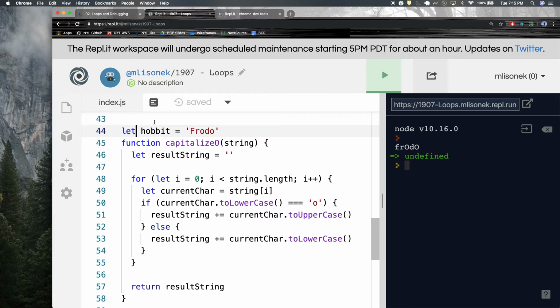Current character is now string at 2, and we finally found our first O. And I wrote a program that can detect that because I'm saying if this is uppercase or lowercase, whatever, current character dot to lowercase, that O to lowercase, is that equal to O? Yes. So now, result string will be whatever it was, which is fr, and it's going to set that equal to fr plus the O. So you get FRO. Well, capitalized because of the capital to uppercase, yeah.